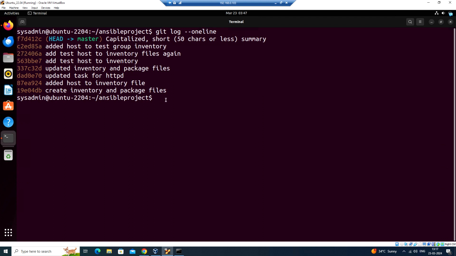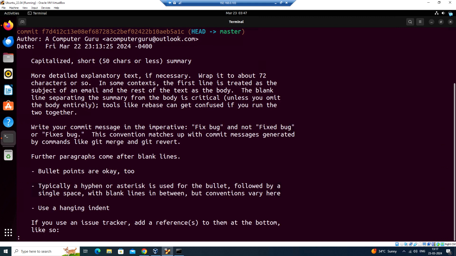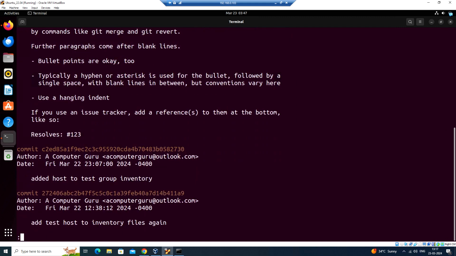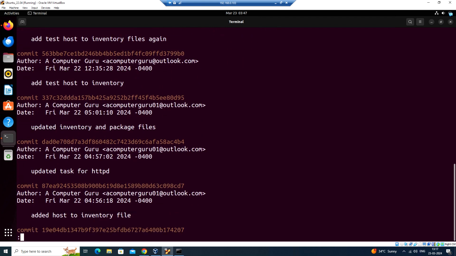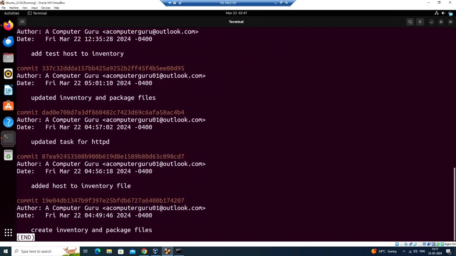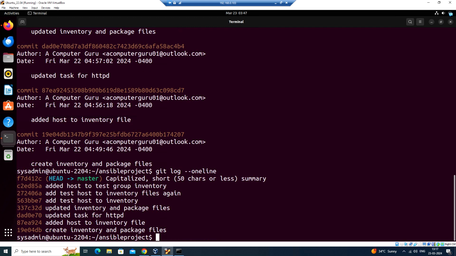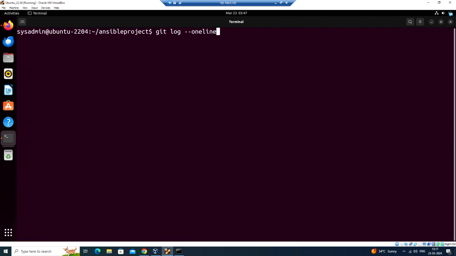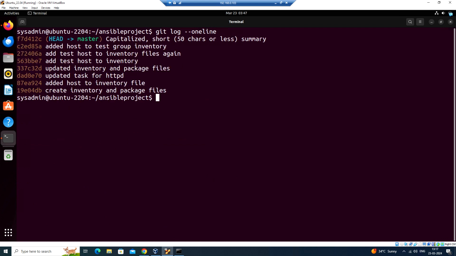To view the complete log, as usual, you can run git log, where you can see the bigger messages and the complete details of the git log. And to see it in one line, you can run the git log oneline command.